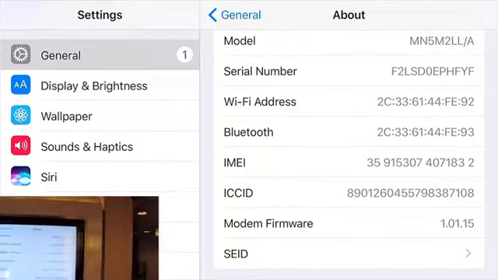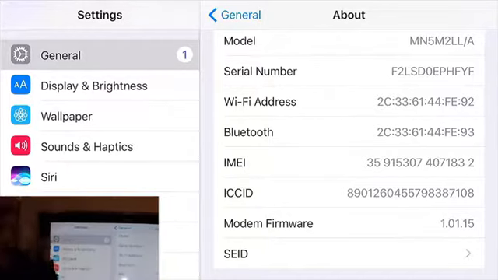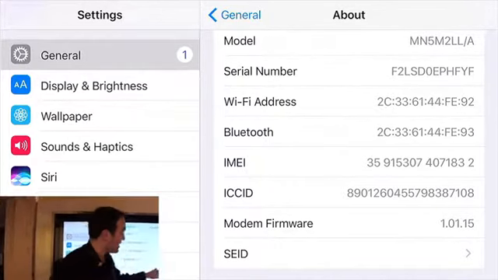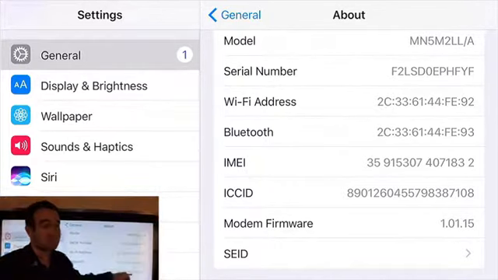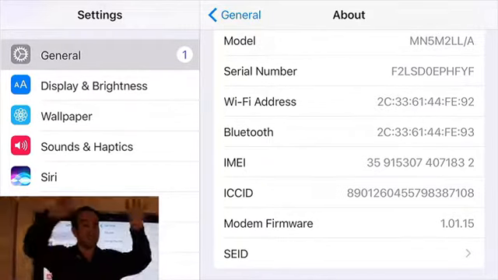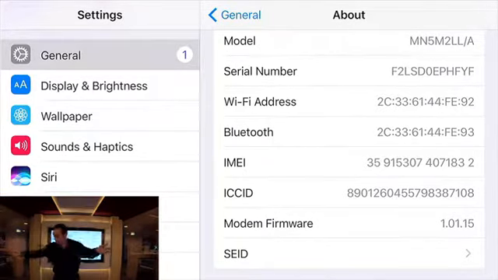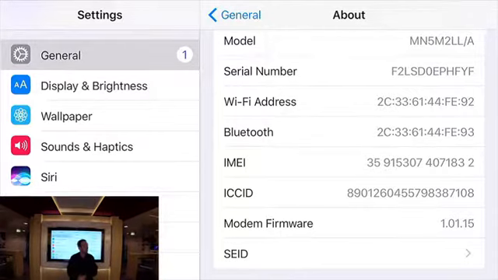If you're doing it over a cellular network, you're submitting your username, your password, and your IMEI number. So that's essentially the Wi-Fi address of the cell phone component. Your iPad, if you don't have cellular data on the device, won't have an IMEI number in it.